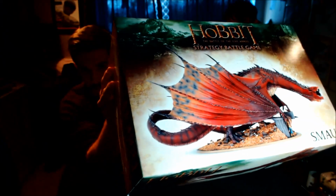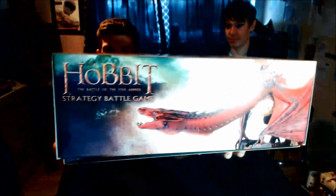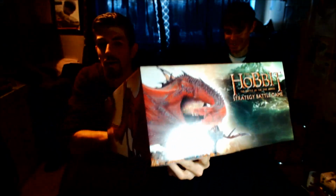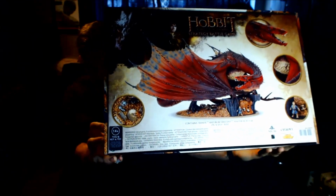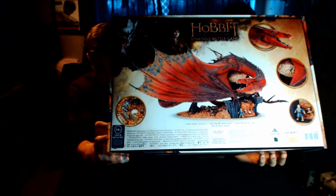here's the big beastie himself, and then around the sides you've got all the different pictures in slightly different shots, but the back's quite interesting as well because you get some closer views. But really, as this is an online order thing, you're not going to see these pictures until you've bought it. It's not like you can go into a shop and have a look at what it's like in a shop.